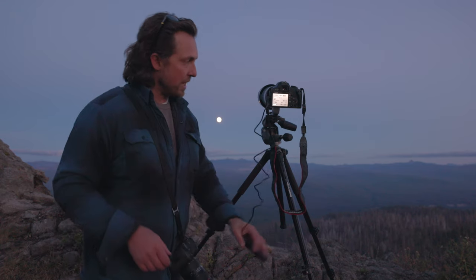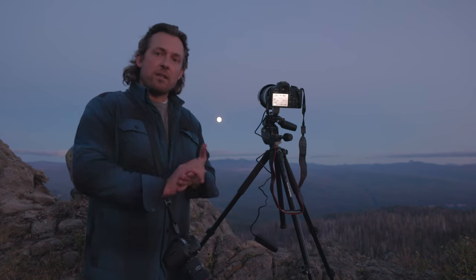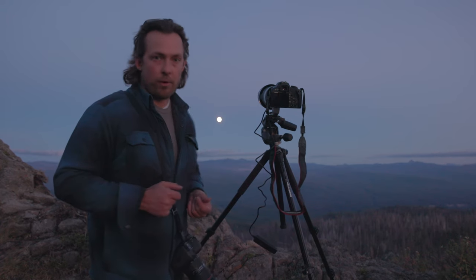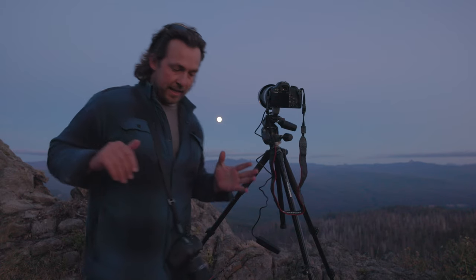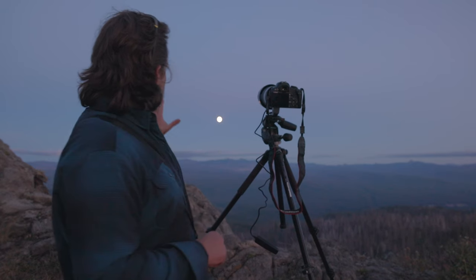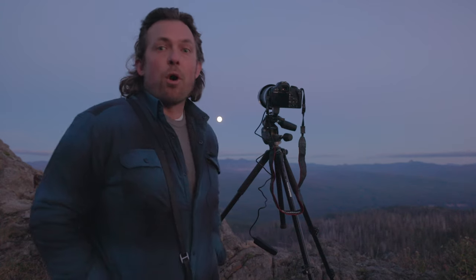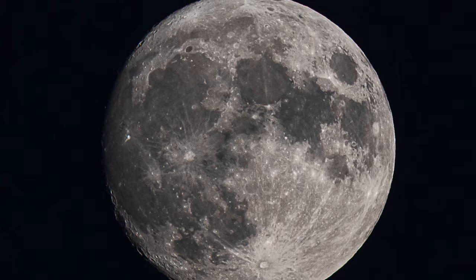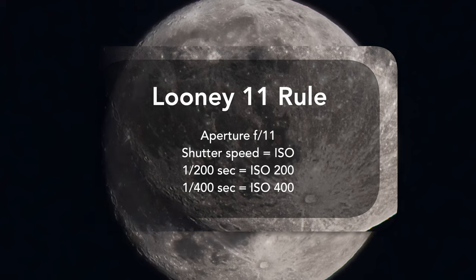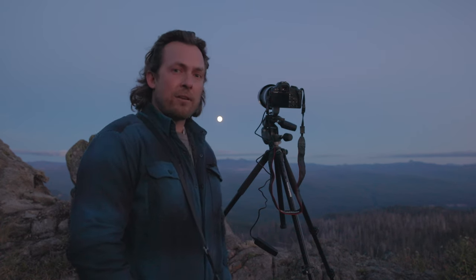If you're shooting with a DSLR, make sure your mirror is locked up. When that mirror clunks it's going to cause vibration and ruin your photo. Then there's your aperture, shutter speed, and ISO. For moon shots on a dark sky, there's a rule called the Looney 11 rule — that means aperture of f/11, and then your shutter speed matches that of your ISO. So if you're shooting at a shutter speed of 1/200th of a second, which I recommend, then you need an ISO of 200. Like any rule, these are more like suggestions — try it, see if it works.